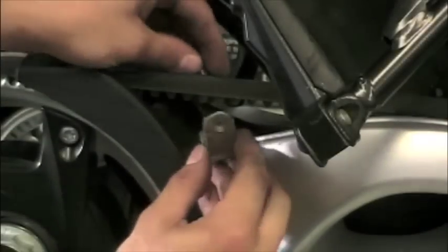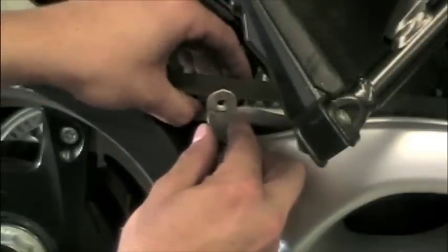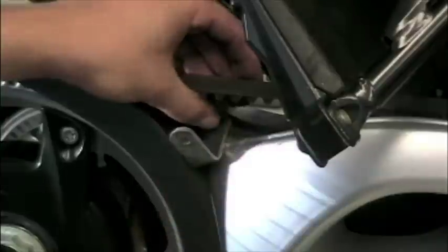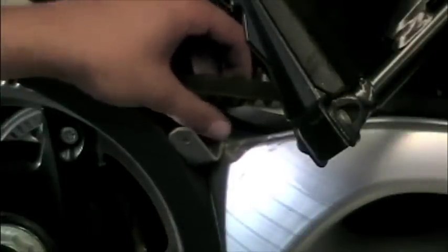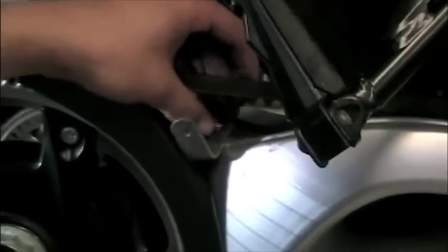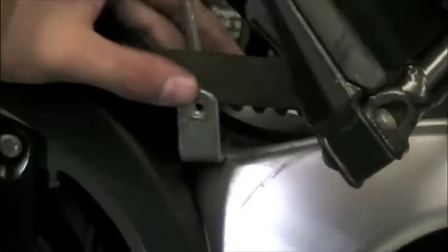The next step in installing a Skid Marks hugger is to mount the additional bracket that comes with the kit. This mounts toward the rear of the swing arm, right behind where the right rear footrest would be. This bracket we do not want to tighten down all of the way.